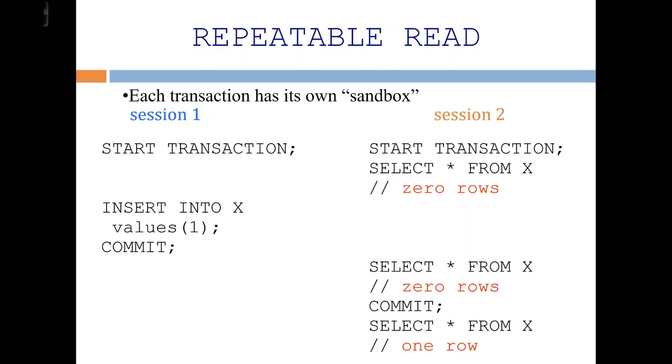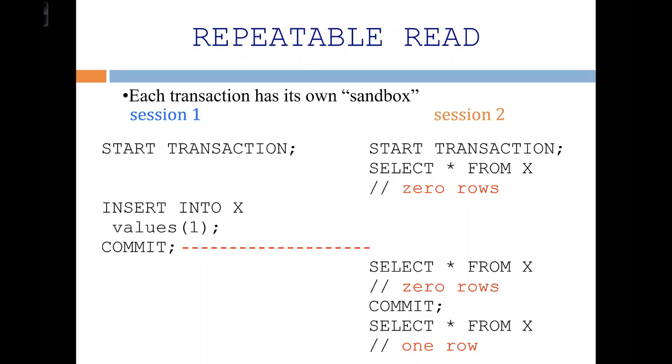So I have the same setup here, 2 sessions starting a transaction at the same time. Session 2 does its select first, so it gets a snapshot of X and it sees 0 rows. And then it will always see 0 rows if it does that same select again, regardless of what the outside world is doing. So it's a repeatable read. So even though we have this commit right here from the other transaction, where it has inserted something into that table, session 2 does not see it. It has to be a repeatable read.